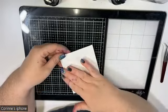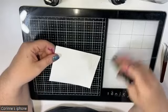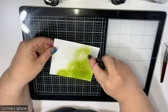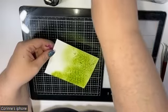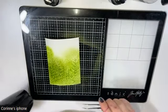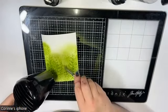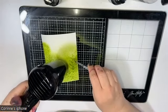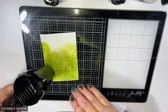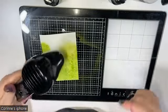So what I want to do first is lay down my lightest colors again. So I'm going to start with my Wicked Elixir. Okay, and I'm going to come in here. And in this one, I can spread it out with the water just a bit, but I actually want to have that be quite saturated. I don't want to dilute that color, because then you can sort of see where it's gathering, where I've embossed. So you get those deeper tones. So you get a couple of different colors because the color is sitting on top of more color. It makes it look like I've used two different colors when I only used the one spray, right?